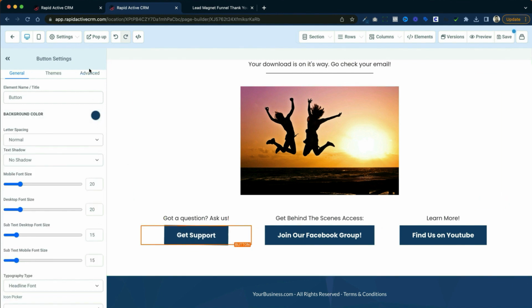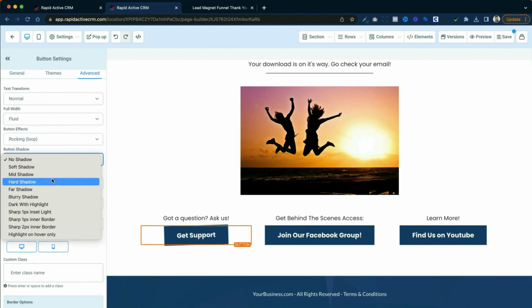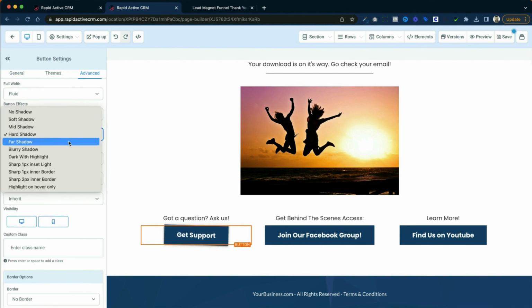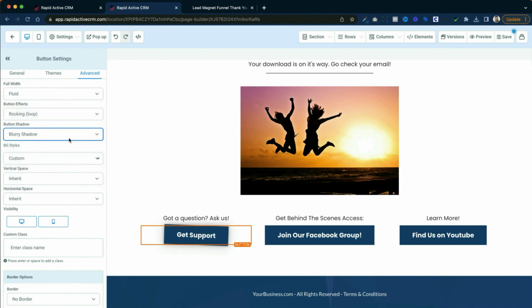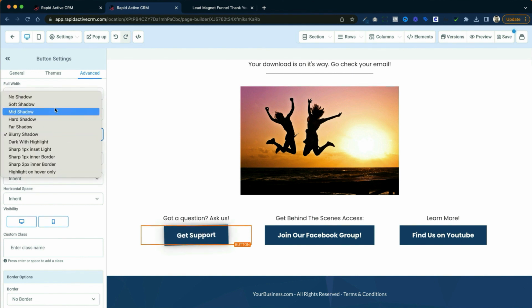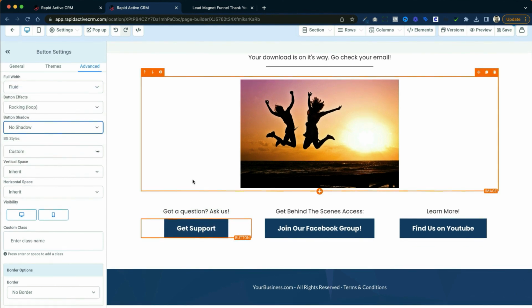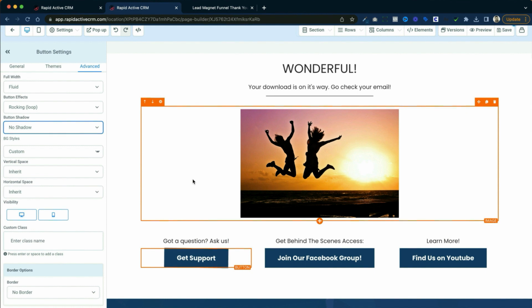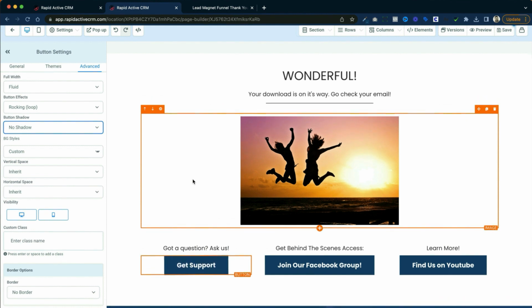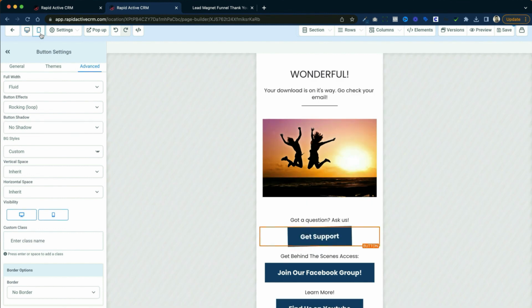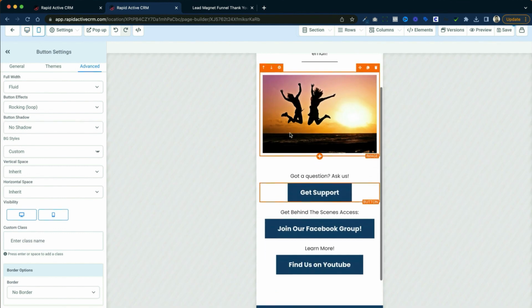And then on top of that, I can add a little shadow to it, so there's a little bit more depth. Or from that shadow, I can make it a far shadow or a blurry shadow, so it's kind of like a halo around it. Or no shadow, of course. Now, on every single one of these, we can choose whether to show it inside of a mobile or desktop view. All I gotta do to do that is I can go to mobile here and I can see how something is in mobile.